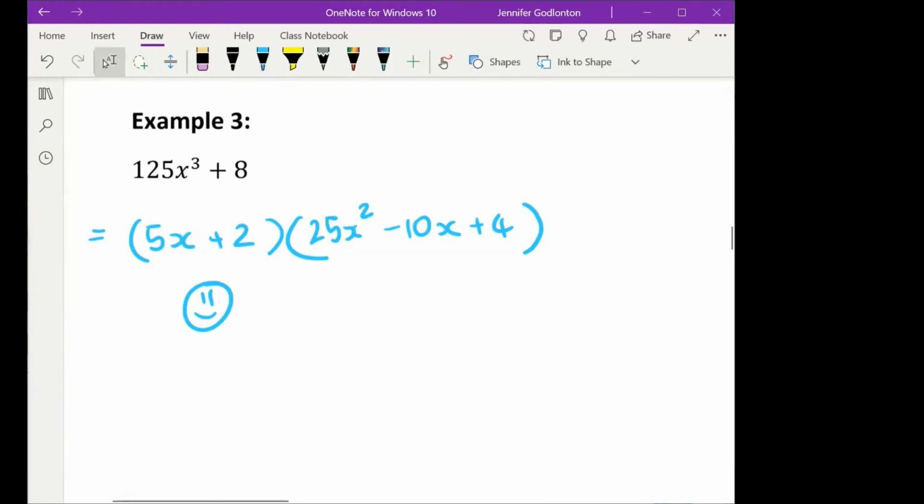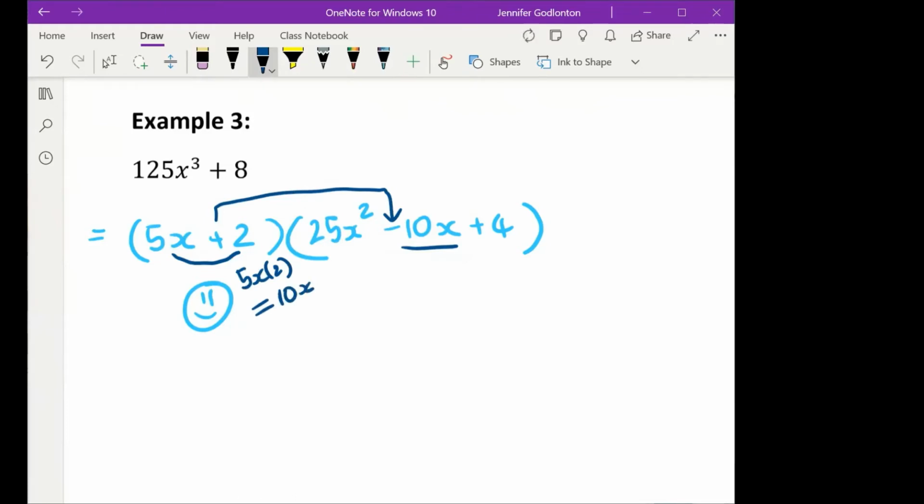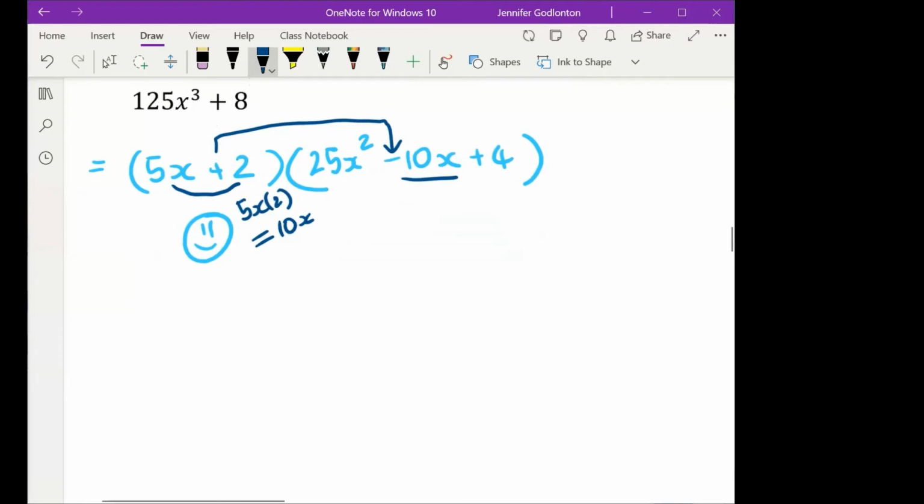Are we enjoying it? We're getting there. Miss, can I ask a question? Sure. Where does the negative 10x come from? Okay, so the negative is because our sign is always going to be the opposite of whatever sign is in that first bracket. And the 10x is the multiplication of those first two terms. So it's 5x times 2, which gave us 10x. So we multiply that to get the answer in the other bracket. Exactly. Okay, let's try another one, guys.